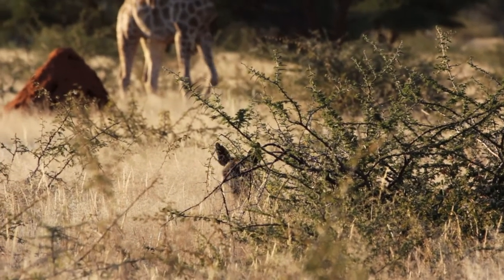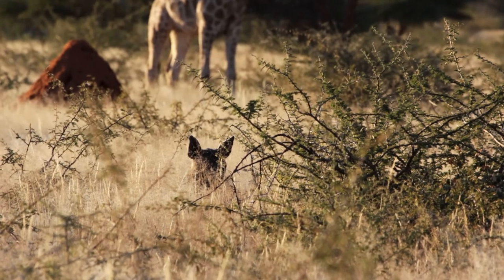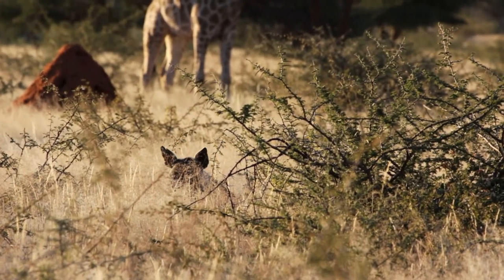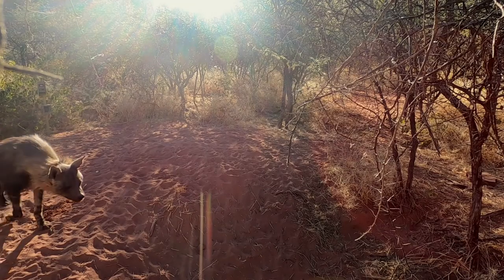There are a few giraffes as well, just observing — but the hyena would definitely not go for the giraffes. They're predominantly scavengers. At the coast, brown hyenas hunt seal pups during the pupping season around Christmas and New Year, but typically brown hyenas are not good hunters. Another problem they face across their range is conflict with humans — farmers see them at a carcass if a cow has died and automatically think the hyena killed it, so they often get shot, poisoned, or snared. That's also why enclosed nature reserves like Okonjima are becoming more and more important for species like the brown hyena.